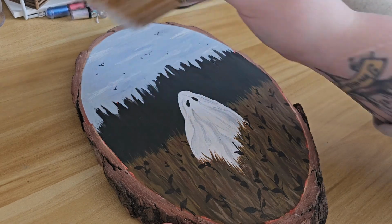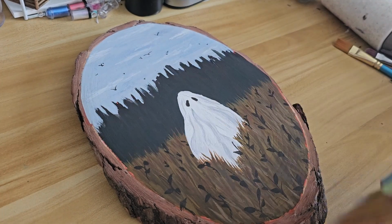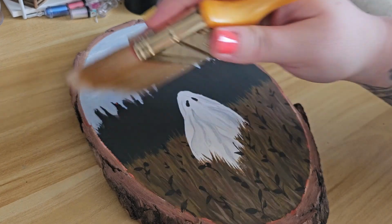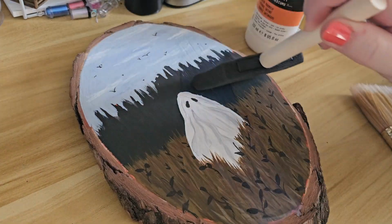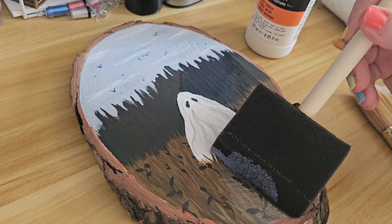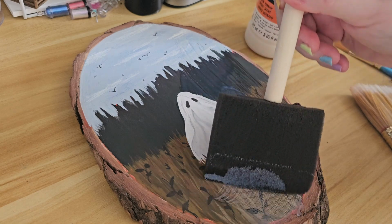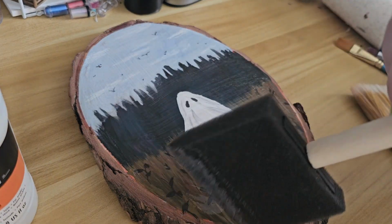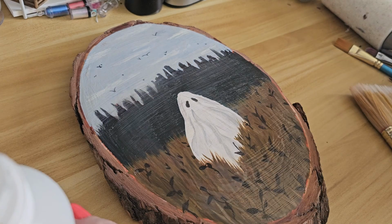So I use a brush and just go over it. I try to remove any dust, lint, cat hair in my situation. All right, it's looking a little cloudy. We'll see if it dries down.